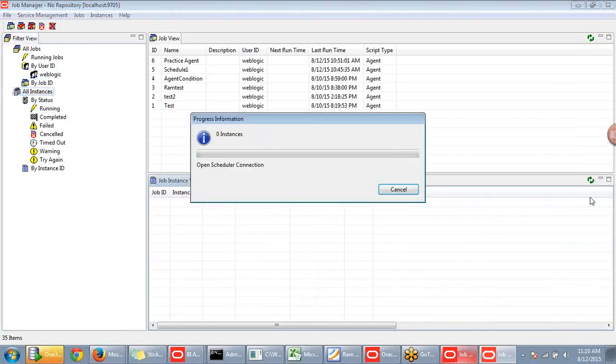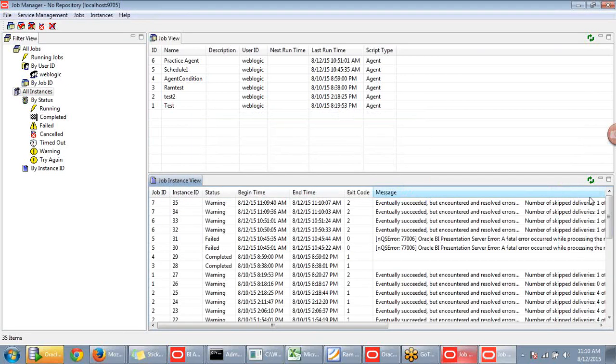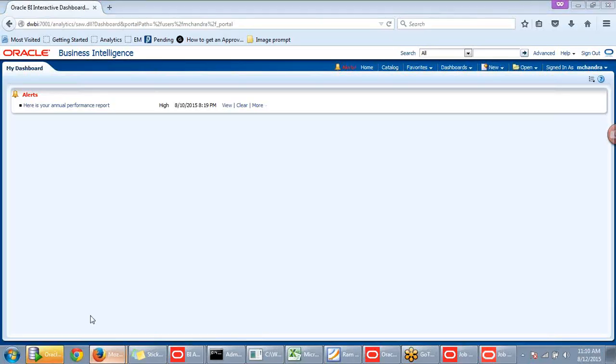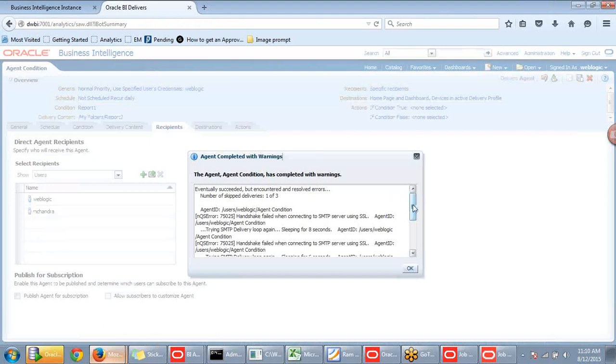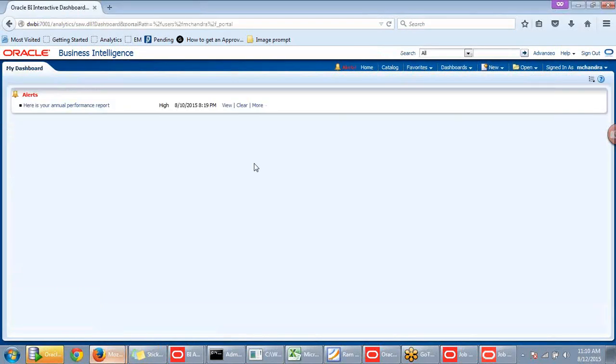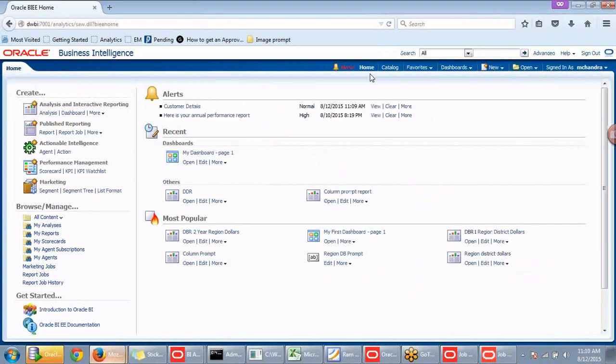The moment you click on this thing, I think it has been completed over here. Okay, it was completed. Click on OK. See, alert got generated over here, and to the other user event, let me click on refresh. See here, he got new alert, customer details, and it was delivered at 11:09, exactly at 2 minutes before.